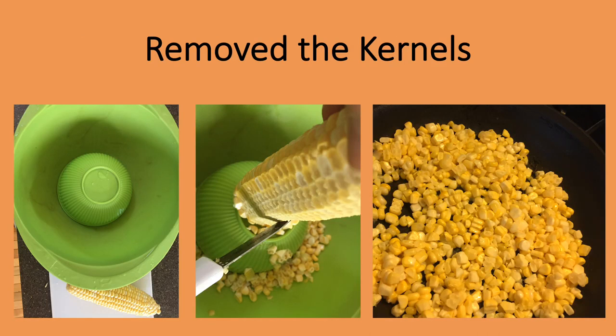Next, remove the kernels. It works well to put a small bowl upside down inside a larger bowl. If you cut off the stalk end of the cob to make it flat, you can stand the ear up on the smaller bowl and just cut down the ear to remove the kernels, which will nicely fall into the larger bowl.